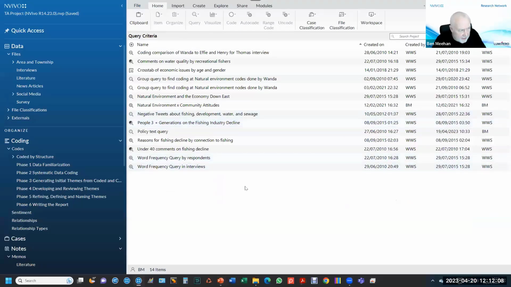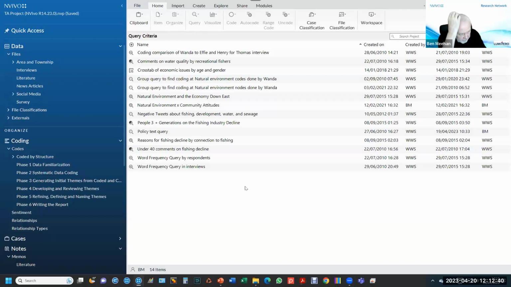So the version we're using today is the new release, version 14, which was released about 3 weeks ago. But don't worry if you're on a slightly older version, NVivo 2020, as many of you probably are. It looks the same. There's no difference in the interface or in the menus. There are additions in version 14, but there's nothing changed fundamentally. So you'll be able to follow all this and do any of these on an older version. And of course, the Mac and Windows look quite alike in this version, and in the previous one. So this would apply in equal measure to a Mac.